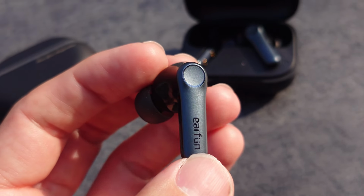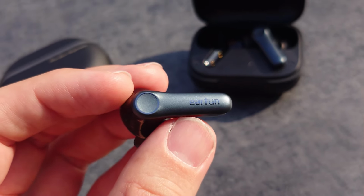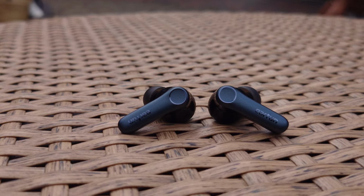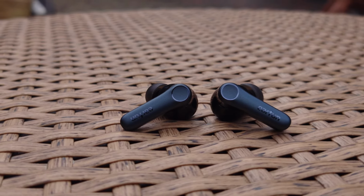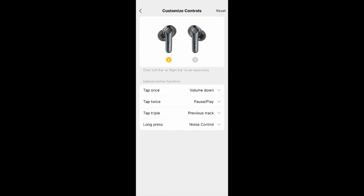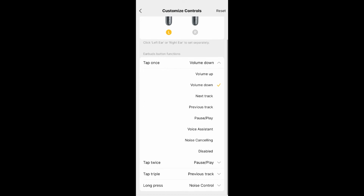There's no drastic changes to the design of the bud, although the stem is a little bit shorter and sleeker. The capacitive touch control ring at the top of the stem is very responsive and they aren't prone to accidental touches. No point going through what those controls are, because within the Earfun app you've got full control customization over each of those touches, including single, double, triple and long press. There aren't too many buds, especially in this price category, that give you that level of customization, and Earfun haven't just stopped at the controls.